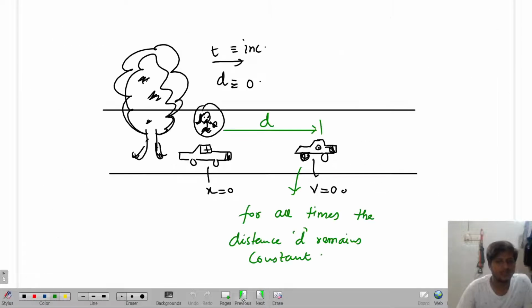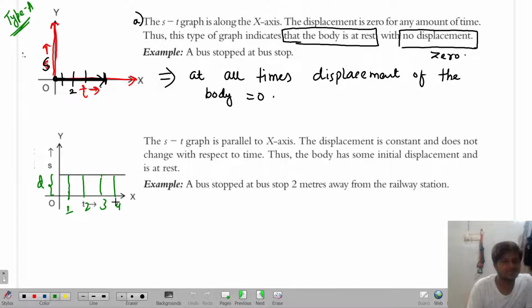I'm going to get a graph like this, parallel to the time axis, but it will be lifted by some distance along the y-axis. Are you able to understand or not? Any doubt? Yes, sir. Sunita, are you able to understand? Sparsa, Sneha, Sanjana, are you able to understand or not? Yes, sir. Okay. Where is Arpita? Arpita left.